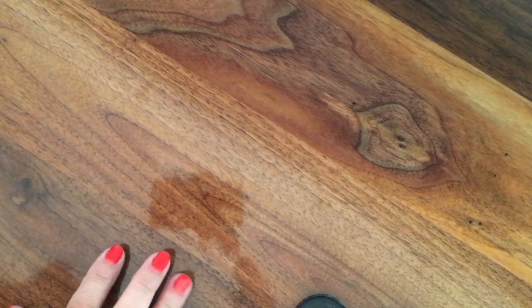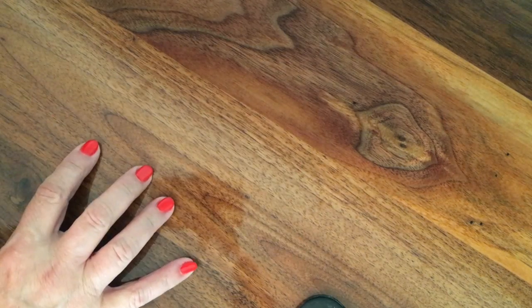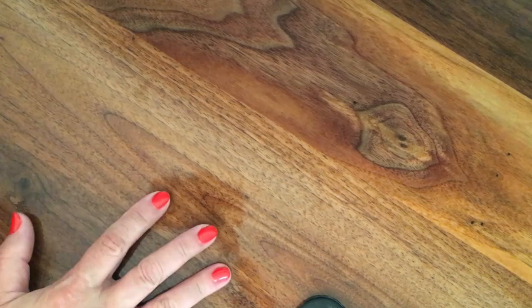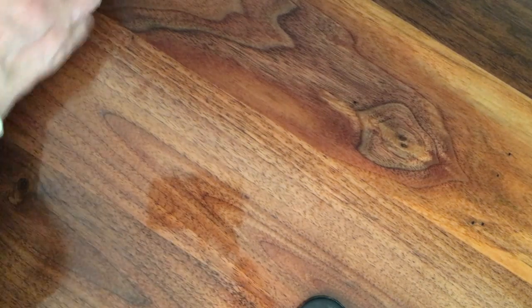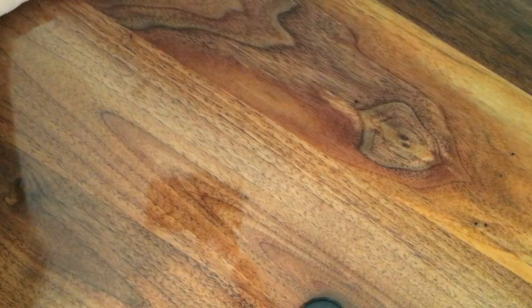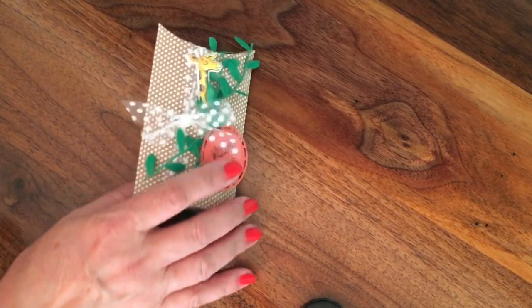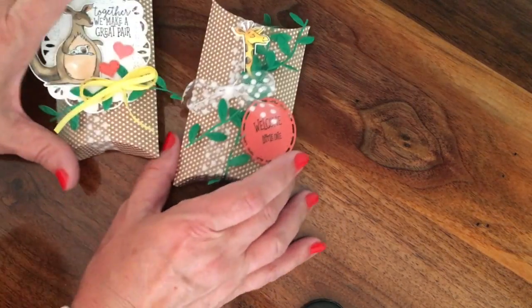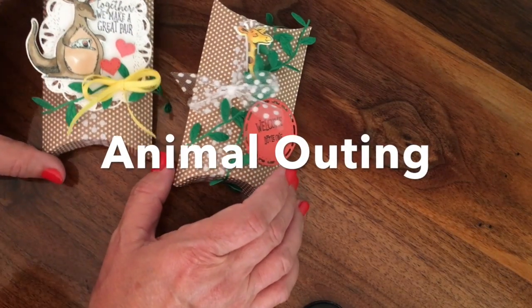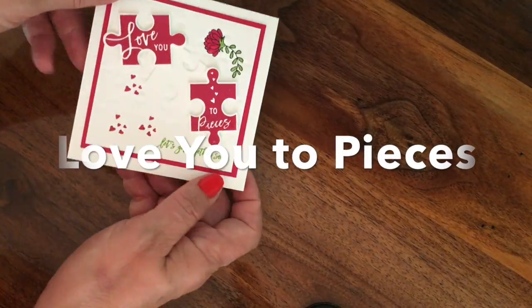I do have a couple tips for your counter space. I did luck out and get a nice walnut counter. Joe made my countertop, so yes, it's beautiful, gorgeous, and why not show it off? So I don't keep too much on here because I like it open for working, but you usually will see a few current projects. You may remember some of these with the Animal Outings stamp set bundle pillow boxes that I recently made, or this adorable pillow card.